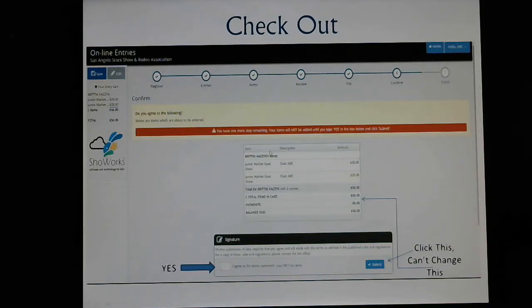So I put this on here. I went ahead and clicked checkout. So once you click this blue submit button here, you cannot change any of these. You can't get back to this. It's going to be corrected from our side, which if something is a mistake, we will gladly help you get that fixed. But I just like to be very upfront with people that once you click submit, there's not any changing this. You can go back and add more entries for your club or for an exhibitor later. You just can't change anything that's been submitted.